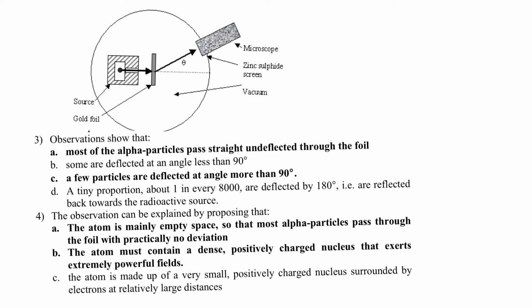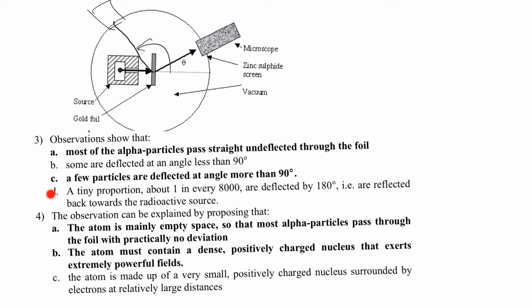For 3 marks, you can probably mention 2 of these important ones, and then 1 of the minor ones. So another one is when the angle is more than 90 degrees. Angle more than 90 degrees means you imagine you put your microscope here. Can you see your angle here is more than 90 degrees? You'll be surprised that you will still detect a few alpha particles here. You're wondering how come it is deflected at some angle here.